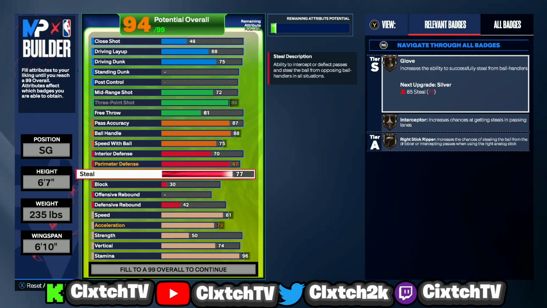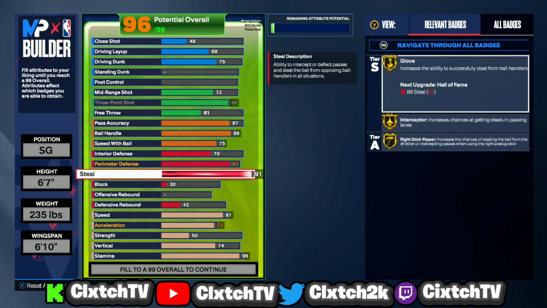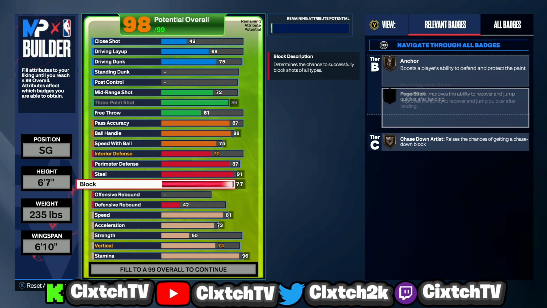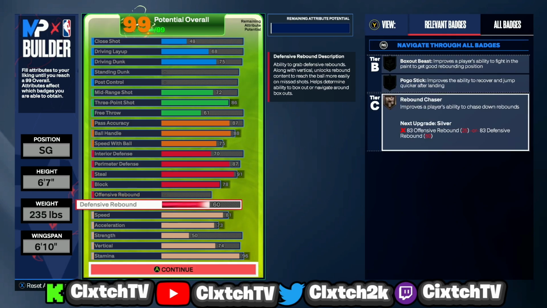And for the steal, I would at least go 85, which will give you silver glove. I did go 91 steal, which is going to be really nice. If you guys don't know, 91 steal is really broken. That does give you gold glove, gold intercept, gold right stick ripper. That gold glove definitely does go crazy. It definitely is a bailout to have that 91 steal. Pretty OP in my opinion. And then I did max out the block to a 78. Of course, 77 gives you bronze anchor, and 78 silver chase down. And then I did put my defensive rebound to a 60, which will give us that bronze rebound chaser.